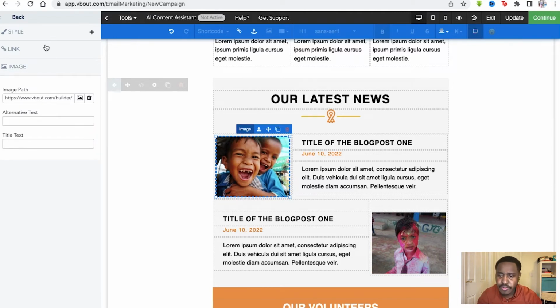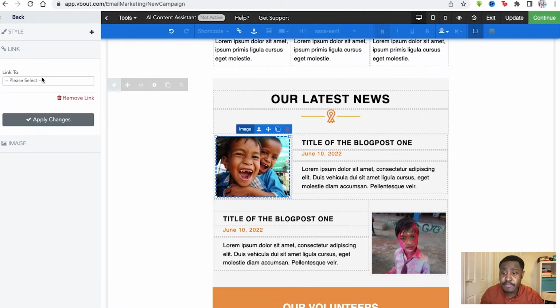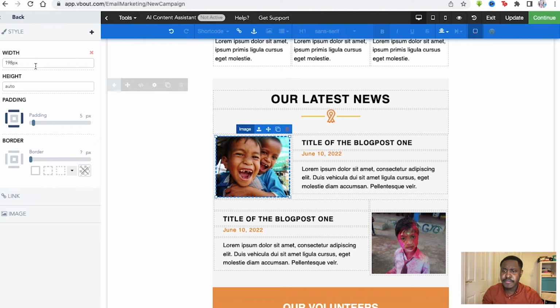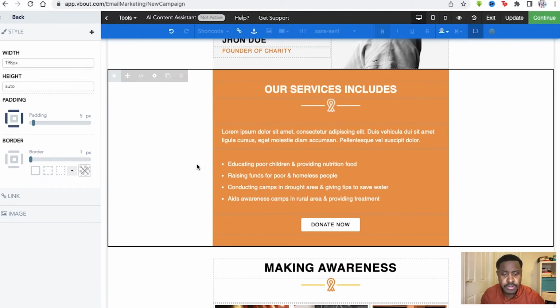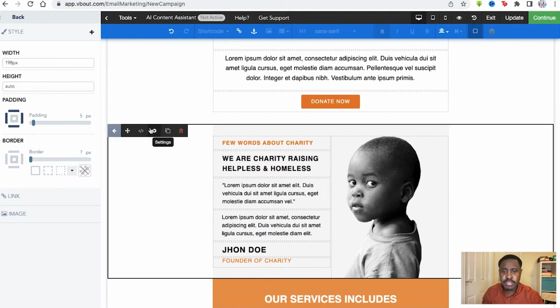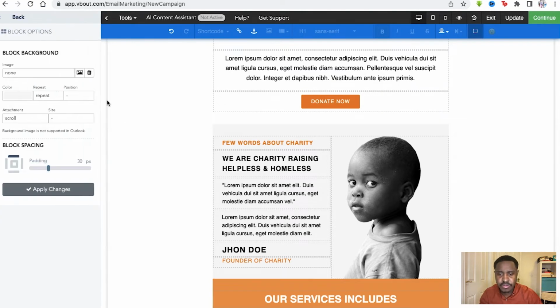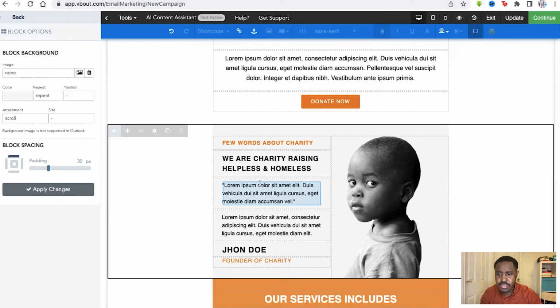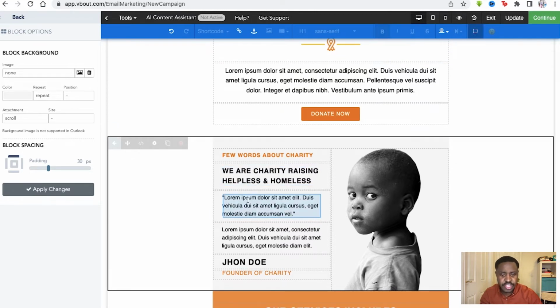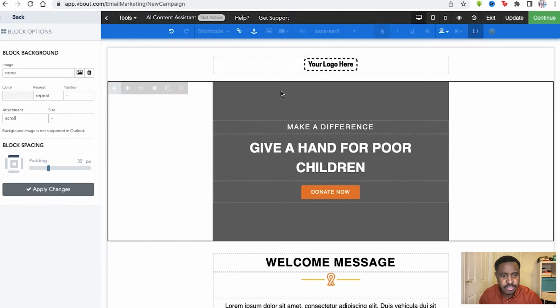And you put a link for it, the title text. Actually, you create a link to a different place as well, different websites, if you wanted to, and apply certain changes for that. But again, we won't do that, we're just showing you can do it. And the style as well, you can edit with the width, the height, the padding, and the border as well. So yep, that's how you edit the entire thing. But here within the little features, again, the block background, you can change the color, the position, and again, even change the lorem ipsum text right there.